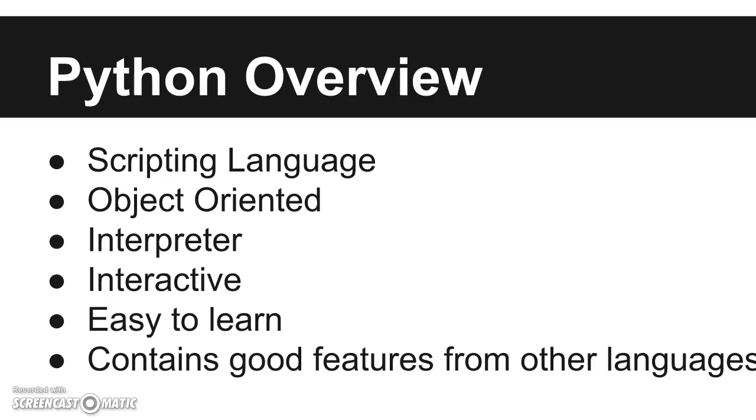It is an interpreter. This means that it is processed at runtime by the interpreter and you do not need to compile your program before executing it. Like any other programming language, C, C++, Java, Perl, PHP, we have to first compile the code and then execute. But in Python, because it is an interpreted language, we do not need to compile it. We will be executing the code.